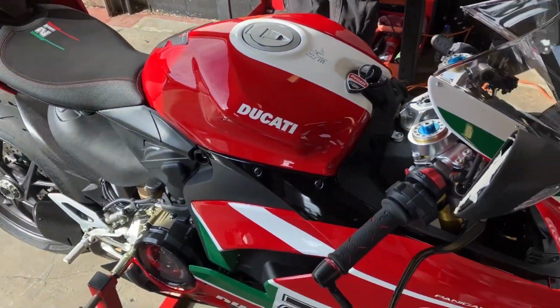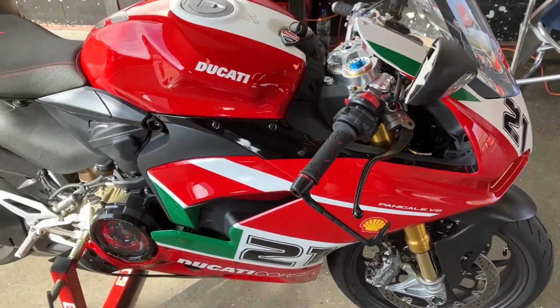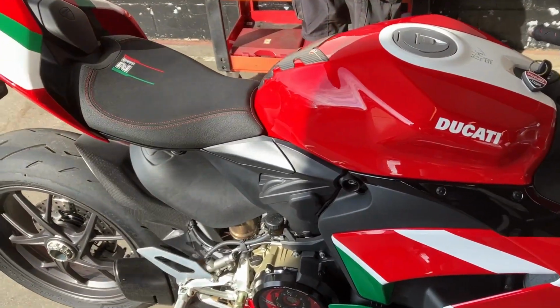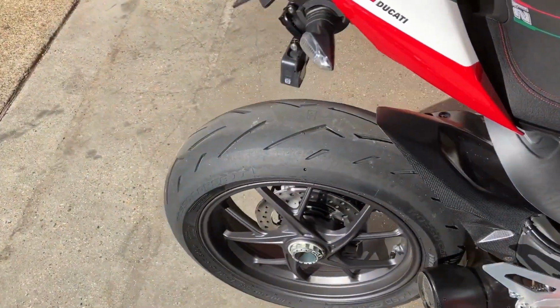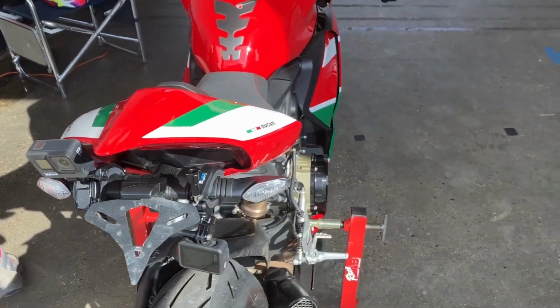So you can see I've got my brake protector on there. Beautiful bike this is. I absolutely love this bike. I've got rid of those wing mirrors now, those disgusting wing mirrors. Listed all of the settings. I haven't got a clue what it all means, but it's clicks and adjustments. But let's get on with the action.